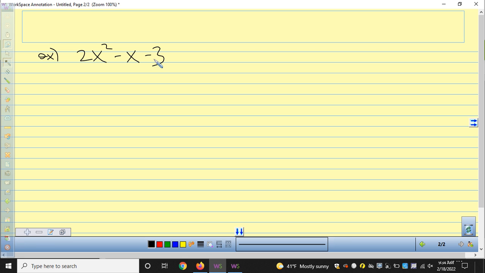We're good here. Now, the way I would do this one is I would say, well, in order to get 2x squared, I have to have a 2x and an x. And in order to have a 3, it either has to be 3 and 1 or 1 and 3. And then I figure out which one it's going to have to be to get the numbers to work out the way I want. For this one, it turns out to be 3 and 1. 2 times 1 is 2. Minus 3 is negative 1. So it has to be minus 3 and a positive 1. That's how I think about these.